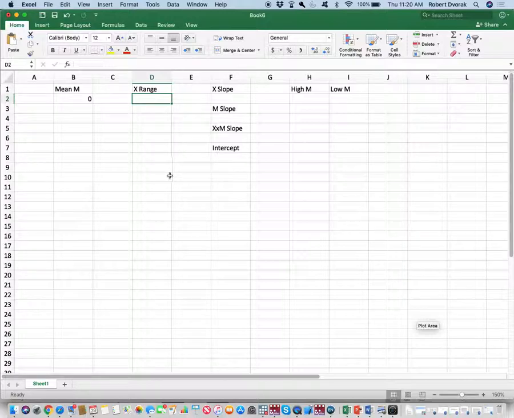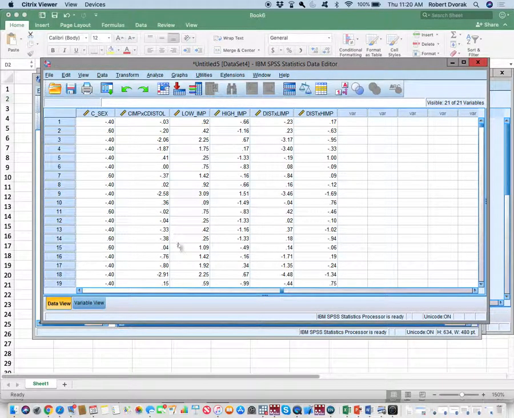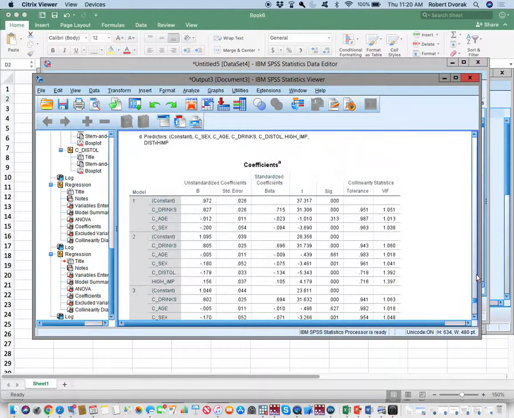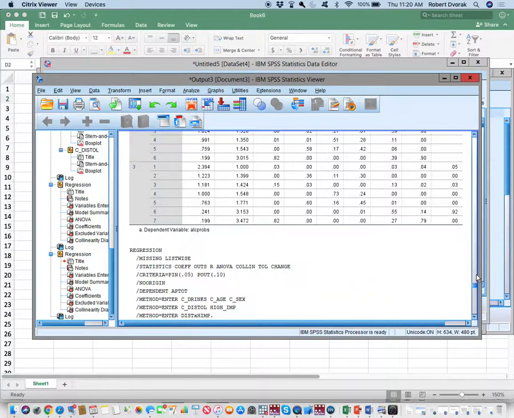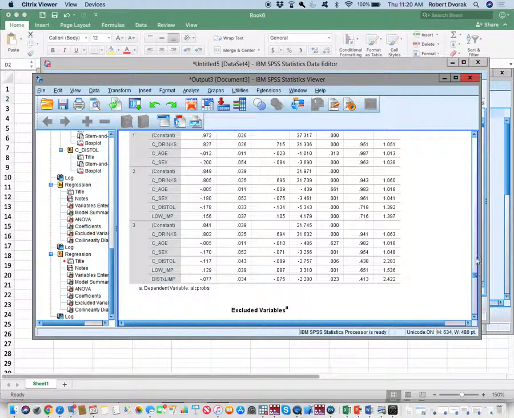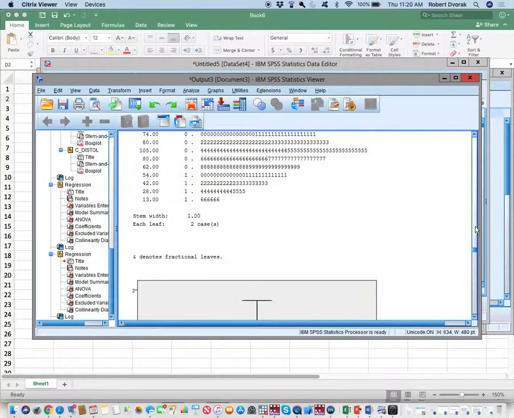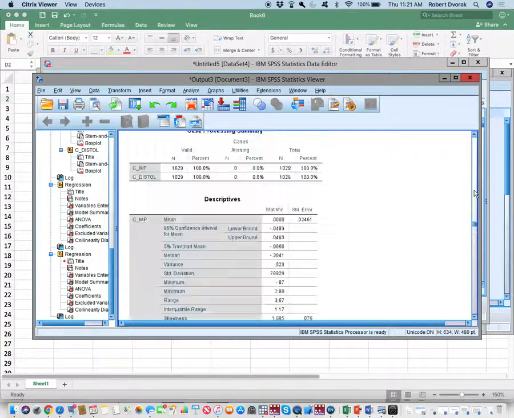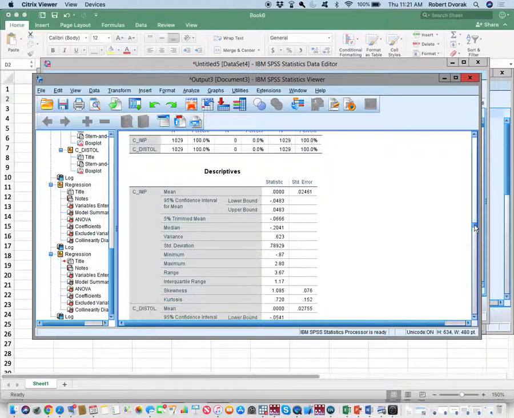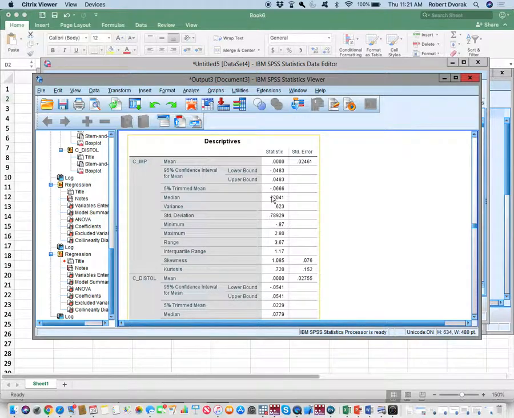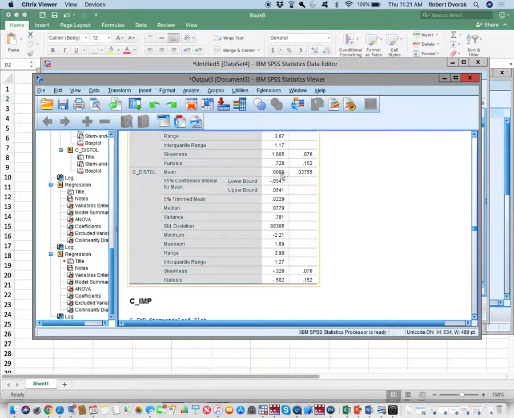What is our range of x? Can somebody tell me what the range of x is? X is what variable again? Okay, so if x is distress tolerance, let's come up here to where we did the distress tolerance stuff. And here is our, this is also important. Let's remember our standard deviation for impulsivity is 0.79. Distress tolerance, standard deviation, or mean is 0, as it should be.